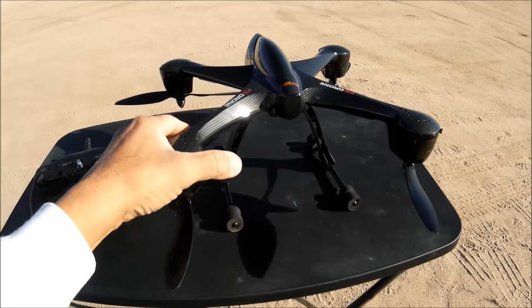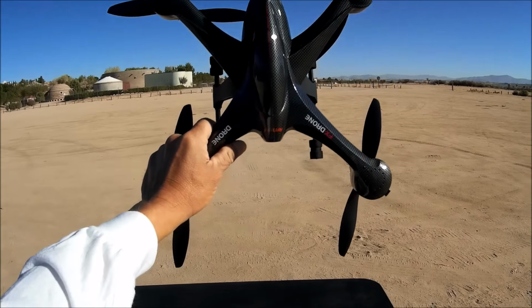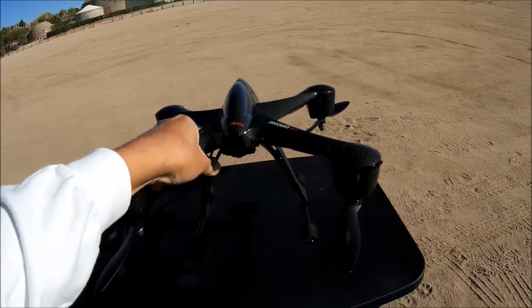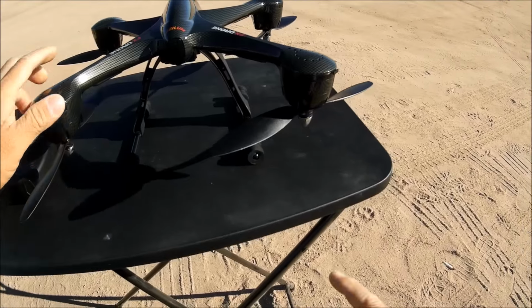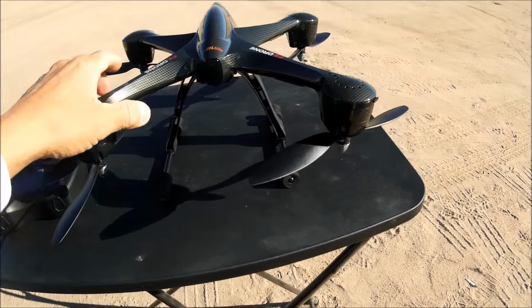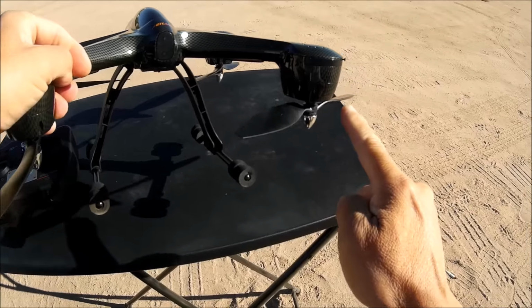Today we're taking a look at the Feilun FX122 quadcopter. Now, this is one big quadcopter. It's like a 350 size here. Interesting thing is that the props are hung upside down on this thing, not like the traditional quads where the props are on the top. So this is pretty unique. I opened this up the other day, took some photos of it. You can see it in the intro of this video.